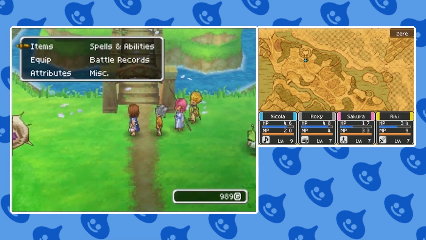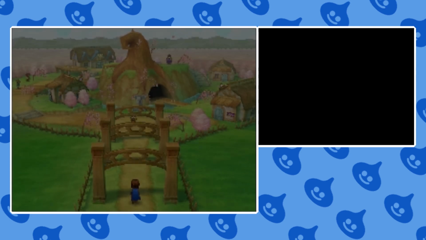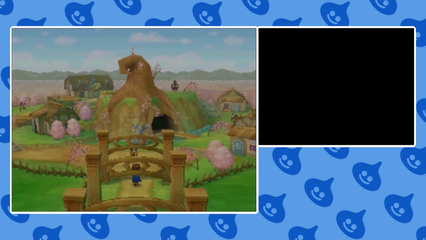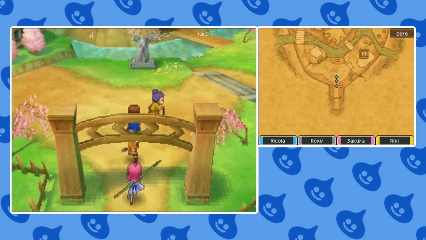So after a little bit of running around, I couldn't actually find the enemy that I wanted to find, so we're just going to cover it in the next area, which will be happening very soon, so no need to worry about that. Anyways, let's head into this little place here, which is actually the town of Zere. Much like Angel Falls, it's a very small place, and it's very pretty. I would love to live here.